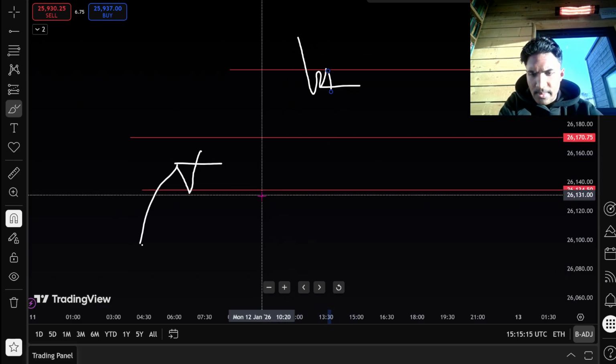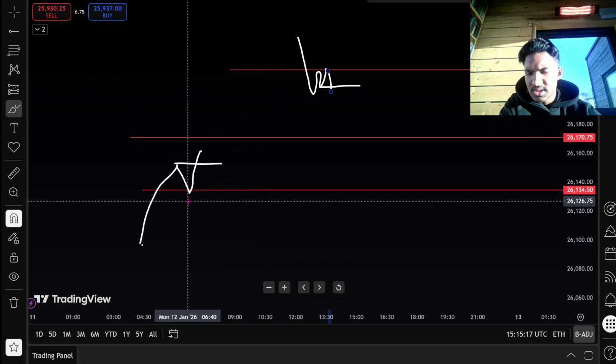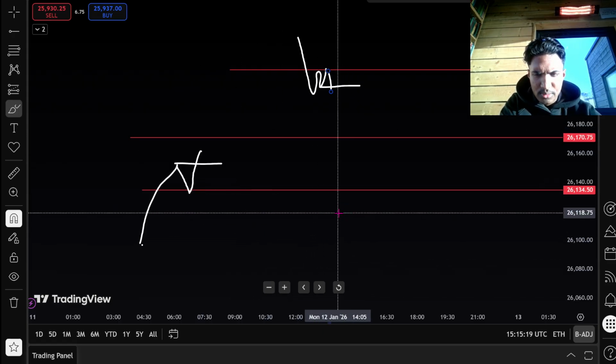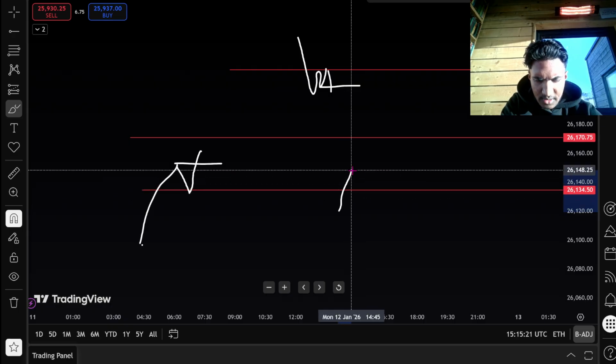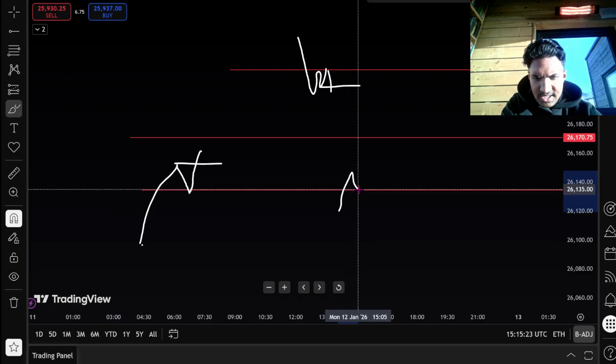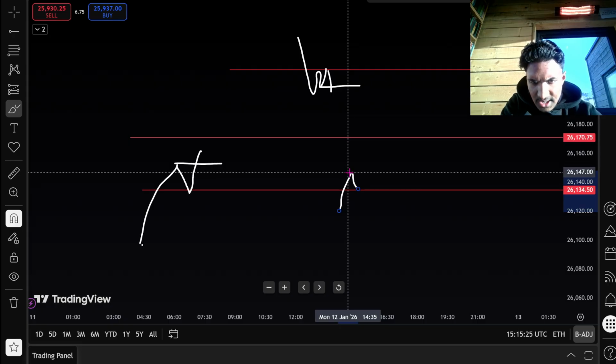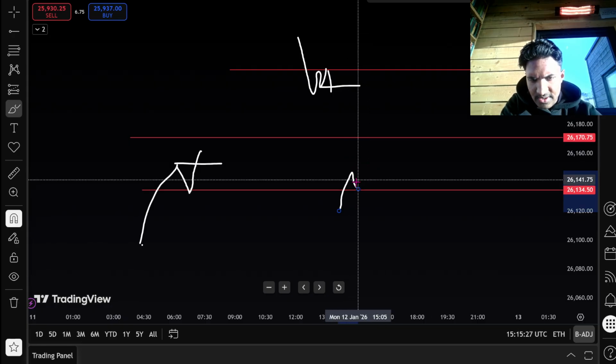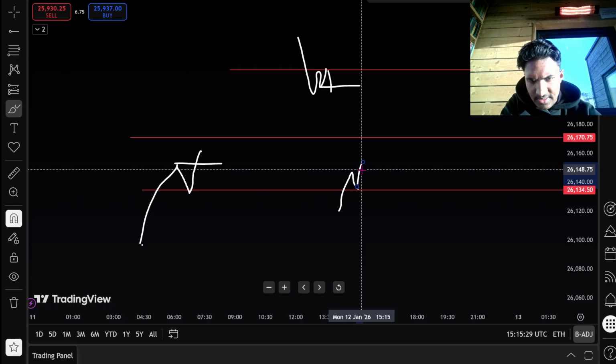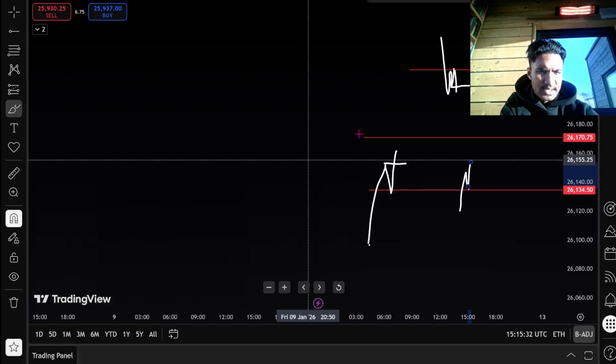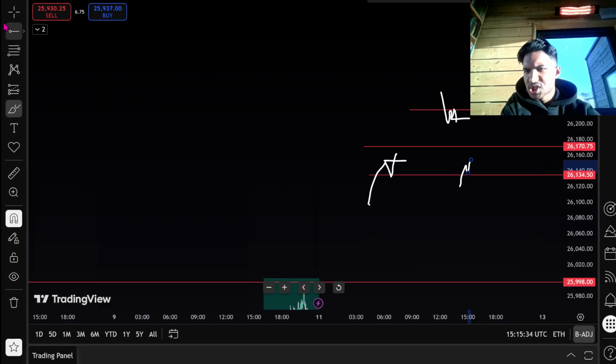Let me go through a couple more examples, and then I'll show you some chart examples. Let me do one more bullish one. Look, a break above on the 15 minute, and then a 5 minute retest. The most recent high has to get broken for it to be a valid Choch. So it gets broken like that, and that's our entry. Okay, quite simple. Let's show you some chart examples.